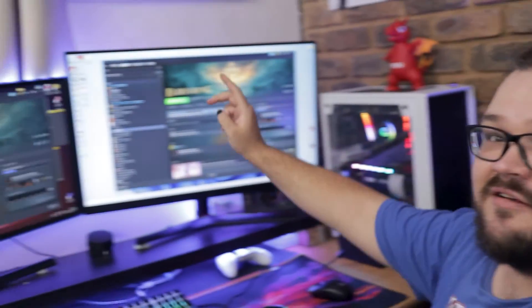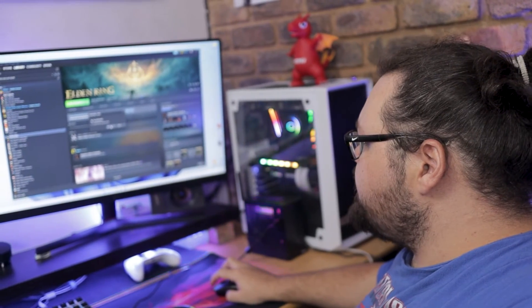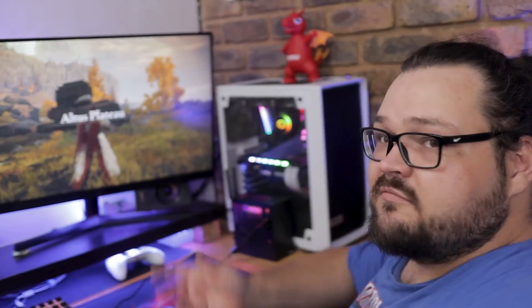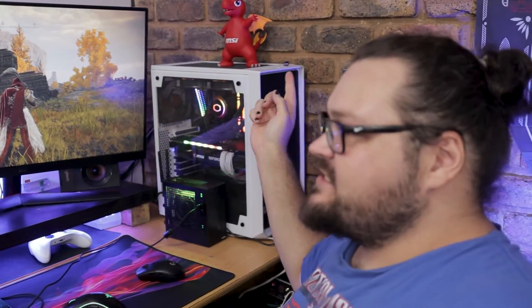That's right — game streaming! What we have going on here is my main system hooked up to this display over here, and the X300 system connected to this display. Just look at the size difference — this is the Meshify C, which I would consider a smallish case, and yeah, not so small anymore next to the X300. We're going to be streaming from the main PC to the X300, and we're doing Elden Ring for this because I am addicted. We basically just press the stream option on Steam, and it should stream the game like we're playing it from the main system. And here we go — Elden Ring on the X300 streaming from the main PC, Atlas Plateau running on both screens right now, one system streaming to the other one.